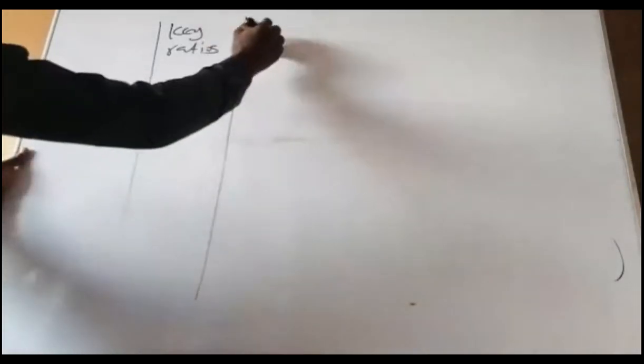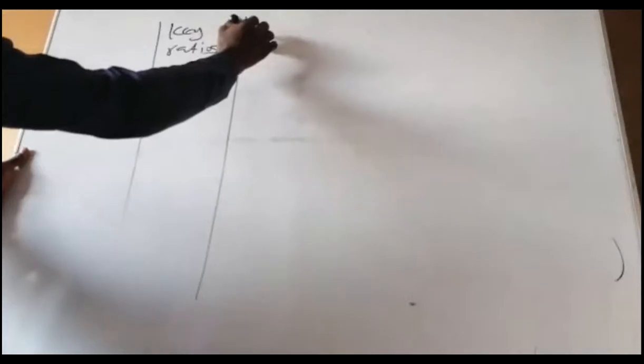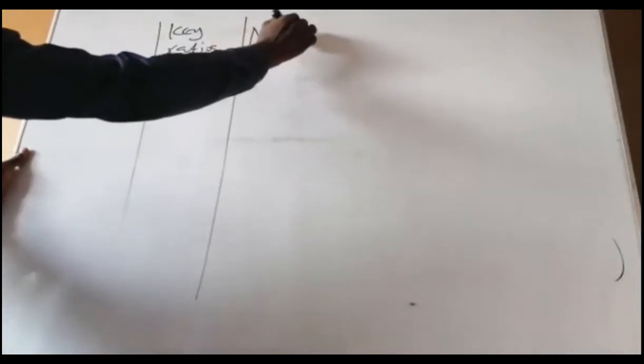There are only 5 then. The 5 key ratios. I write here number. So far, what we have per the note, per what you've done. Honestly speaking, the ratios that we have calculated are more than that. They are more ratios than what you've done. What we have done is a summary of them.